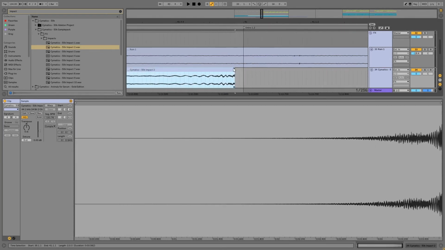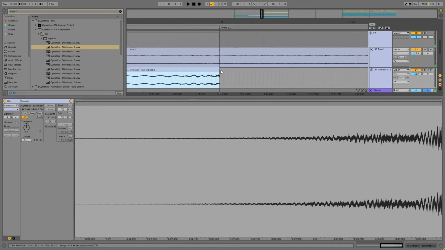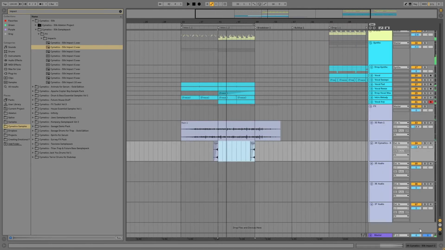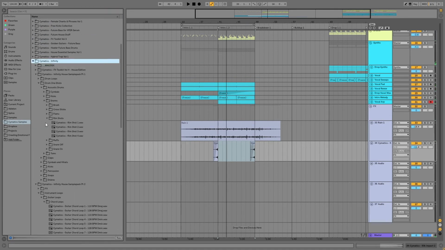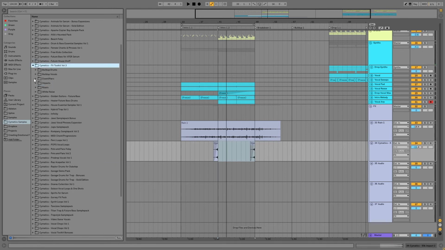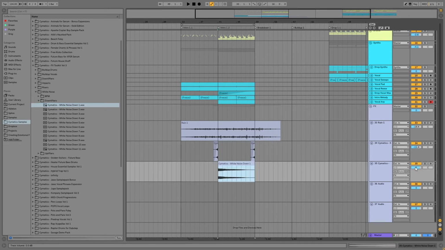Get rid of this dirty transient. And give it some, let's see what I'm looking for. Some white noise downlifter. This one.